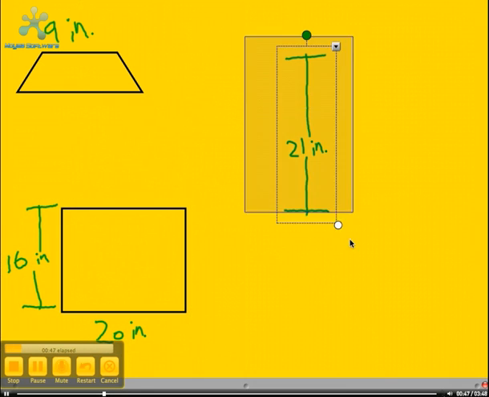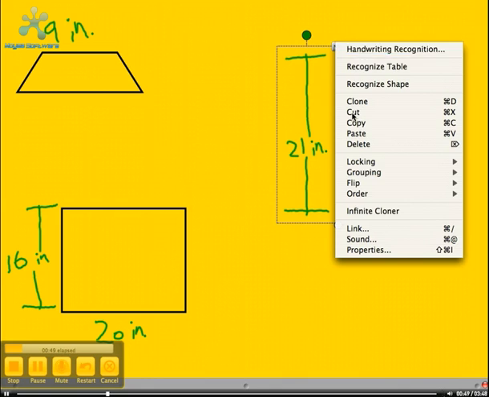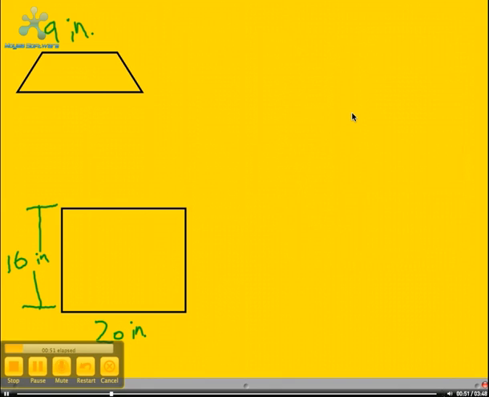Since we don't need this 21 inches, we're just going to delete it. Now, we have to label this trapezoid. The base is 20, because the base of the rectangle is 20. And its height is 5, because the total height of the figure was 21, and the height of the side was 16. So, 21 minus 16 is 5.